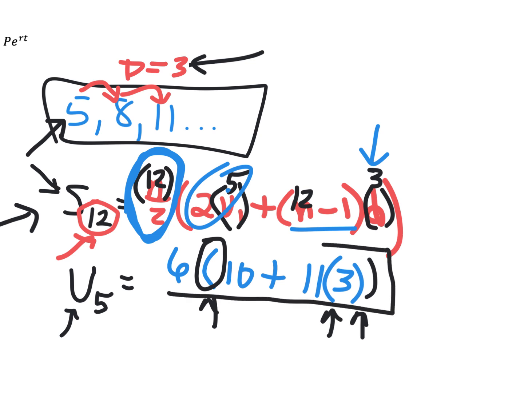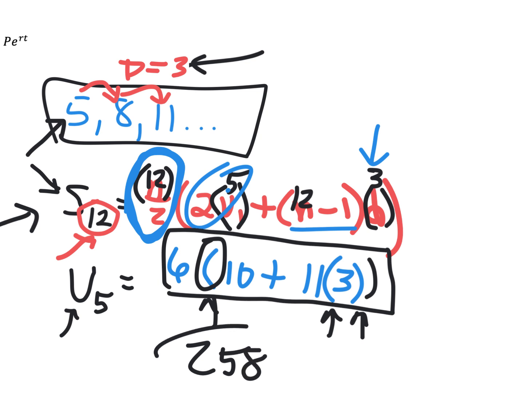Now if you type all that in, you'll have it. Now I'm going to do it in a different order personally. I'm going to go inside the parentheses, do the 11 times 3 is 33, add 10 makes 43, and then I'm going to do 43 times 6. What is 43 times 6? 258. Who had 258 before I even said it? All right, good.